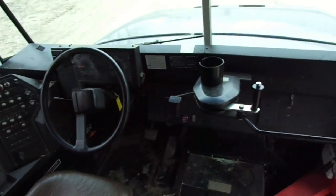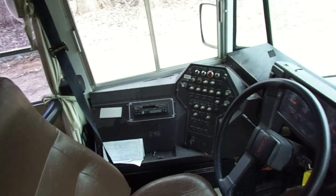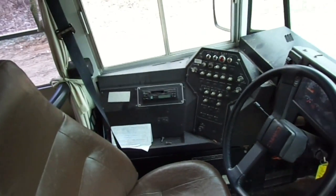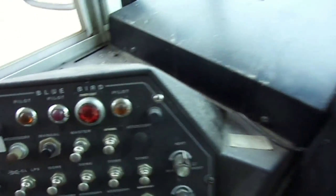What's funny is I actually bid on this bus when the school was getting rid of it, but it went for more than what I was bidding on it. And then a few years later, I stumble upon it for sale, already painted and windows tinted, AC, and well, kind of funny how that happens.